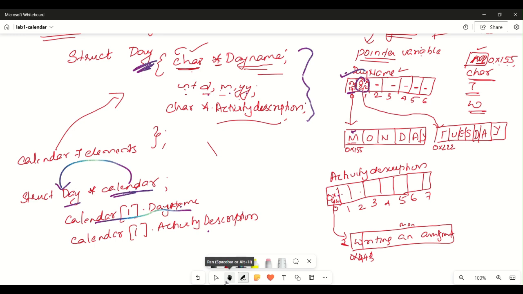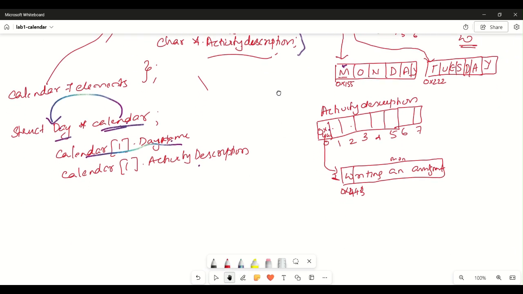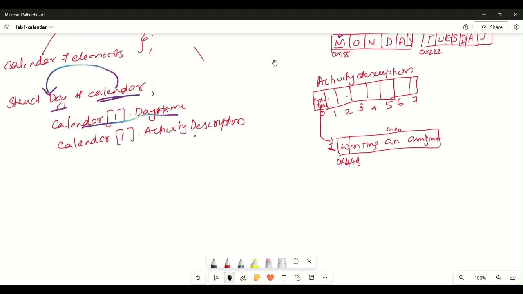Okay. So now we'll look at the first function, create. In create, what we are going to do is simple.